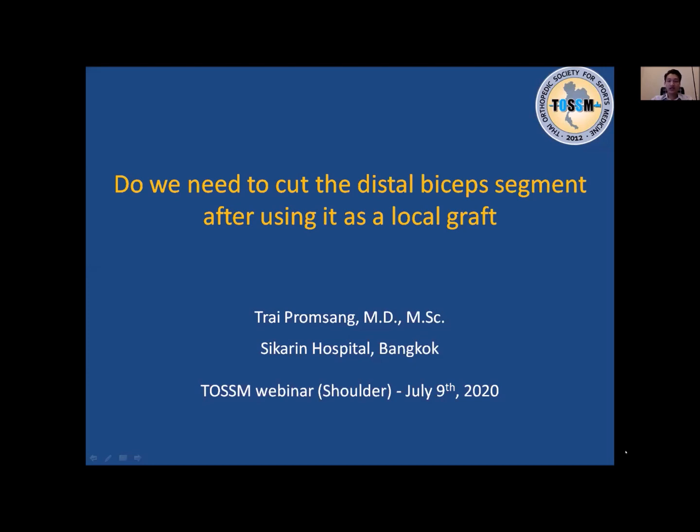Today, the topic is all about rotator cuff repair using biceps augmentation. My talk is about the management of irreparable cuff tear. At the end of my presentation, I will discuss whether we need to cut the distal biceps segment after using it as a local graft.